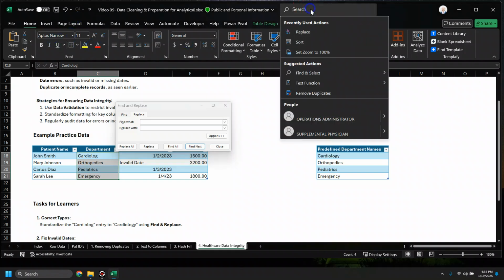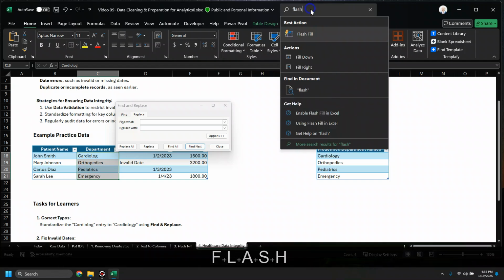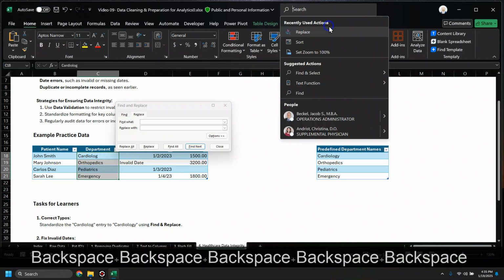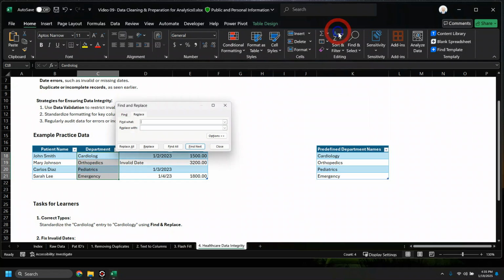Let's say that you had forgotten, like I'd shown you before, the flash fill. If you start typing flash, sure enough, there it is. It's got that as an option. So I just want to promote that. I'd say that Excel's getting far better at that, and I expect, especially with items that you don't use very often, you don't remember where that button is, it's a really, really great solution for searching and trying to find what it is that you need to do.